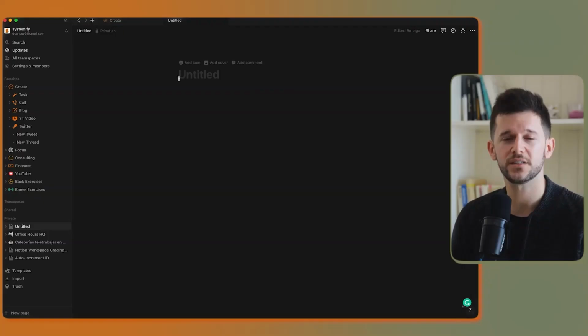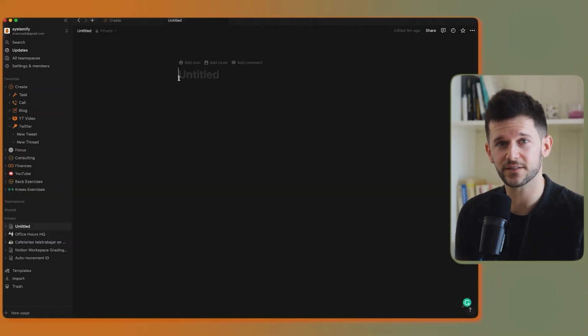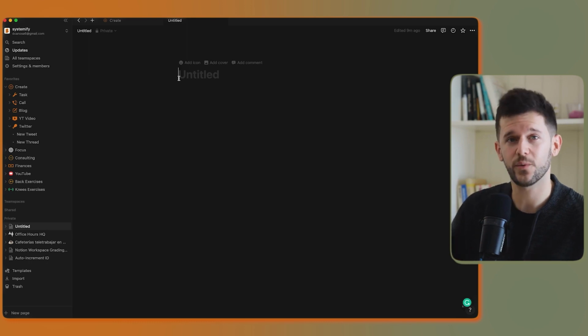So the simple trick is creating input points for the different kinds of information that we are gonna be saving. And those input points should be just one per type of information, just one. Because it is the only way that we have to standardize the way that we input information. So before I show you how to create these input points, let me show you where we are gonna be directed.